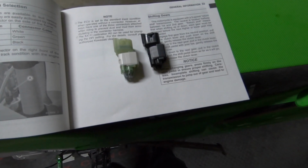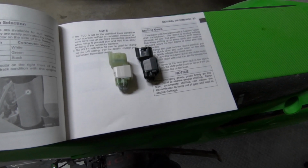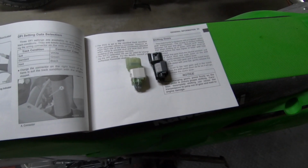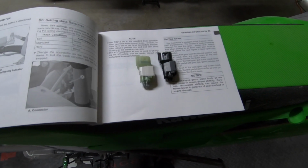I believe the black one was on it when I got the bike. I just broke the bike in on it. I didn't really mess with it much. I haven't really messed with the rest of the connectors. I just kind of put the green one on, and that's what I've been running. So today we're going to see if we can notice the difference.